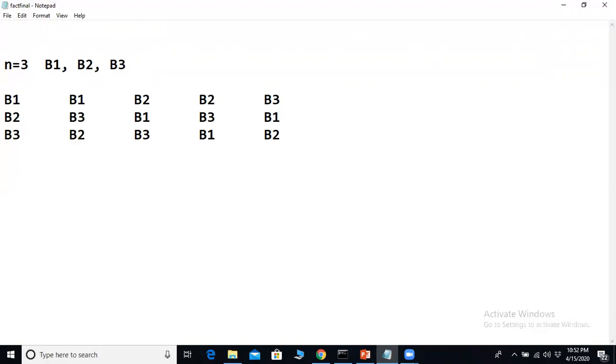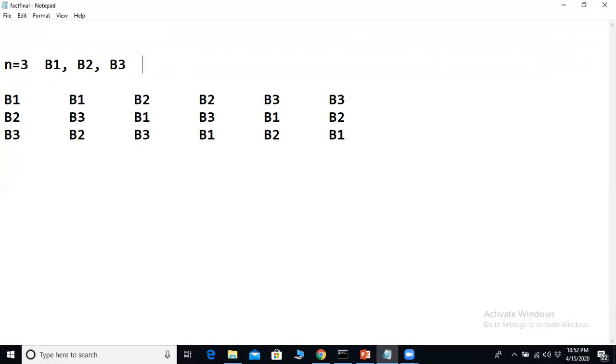Next, we shall see B3 at the top, B2 at the bottom of B3, and book 1 at the bottom of B2. So this is another way of arranging the three books. Okay. So now if you can see, there are totally 1, 2, 3, 4, 5, and 6 different ways in which you can arrange the three books. So there are no more possibilities. Other than these 6, there are no more possibilities of arranging the three books.